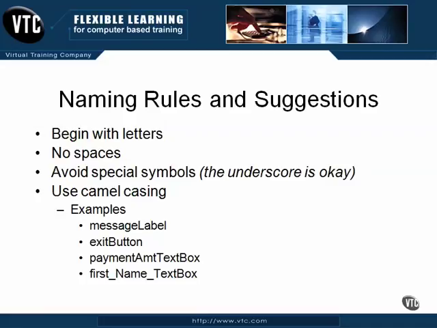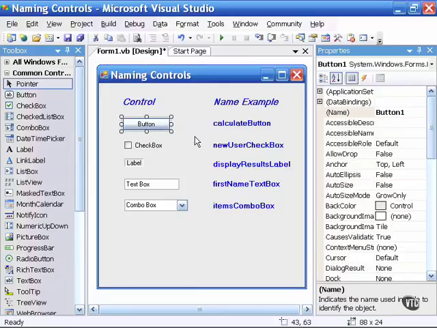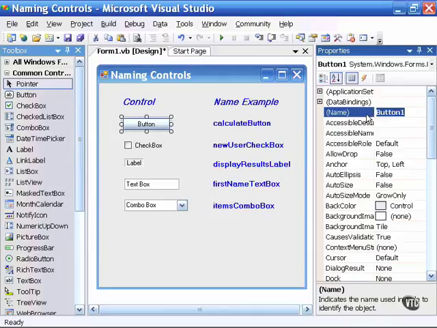We'll now take a look at some examples of controls being renamed within the Visual Basic environment. I've created a little program here, or a real form, that simply shows some controls with some sample names. Whenever you place a control on the form, by default it is given a name. For example, the first button that's on a form is by default called Button1. You can always determine that by looking in the properties window. The properties window can be sorted alphabetically or by category. I prefer to use the alphabetical list. Above the beginning of the alphabetical list is the Name property, and there you will see Button1. That is the default name for the control.